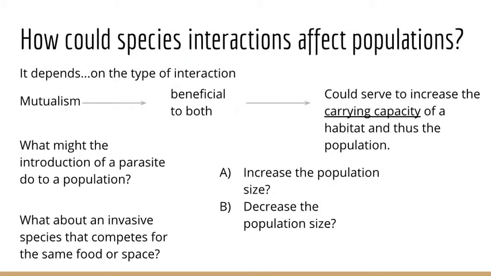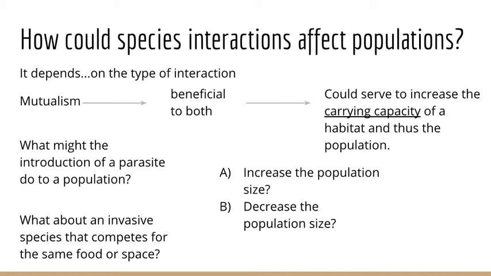So now we're thinking about species interactions. We've talked about these before. These are things like the various kinds of symbioses, competition, and predation. How do they affect populations and how many individuals can live in an area? And it really depends on what types of interactions are at play. Obviously, if you're in a mutualistic relationship, this is beneficial, so there's possibly going to be more of you if that other organism is there. So if I am, say, a clownfish that needs to live in anemones, if there's a lot of anemones, well, probably there's going to be a lot more clownfish because of this mutualism.